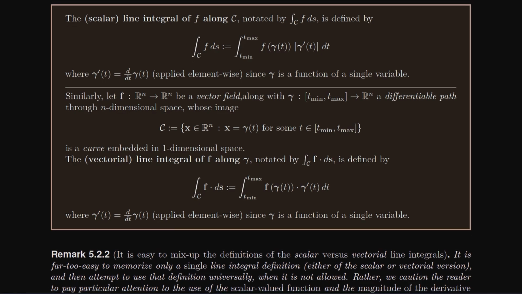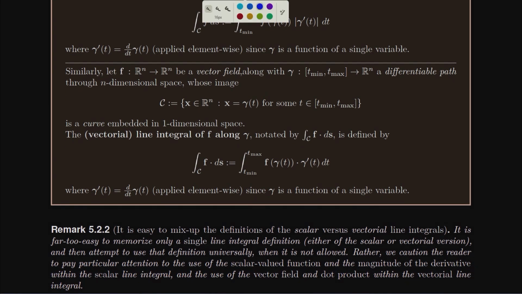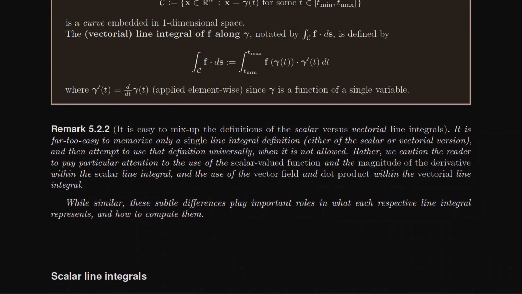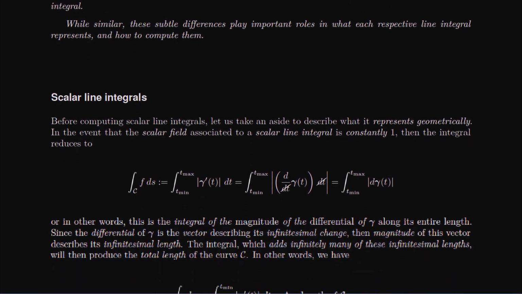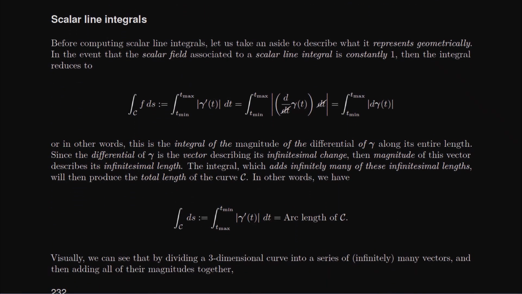So make sure you always get a single number as an output, and that should help you remember that in the case when f, the function you're integrating over, is a scalar valued function, make sure you put some magnitudes around the derivative of gamma. That's just my one little remark. I would make that mistake too often as a student, so hopefully you don't make that mistake.